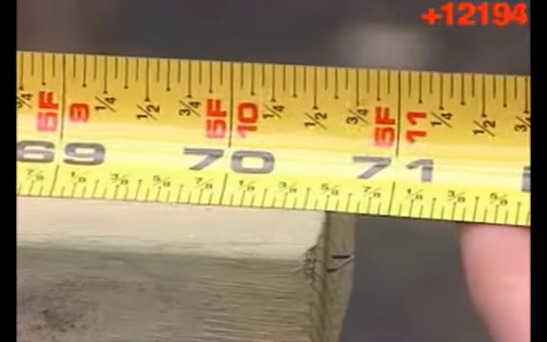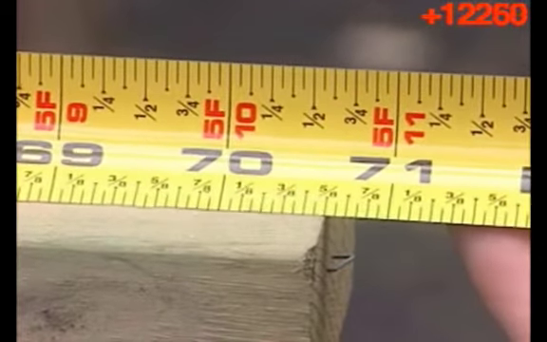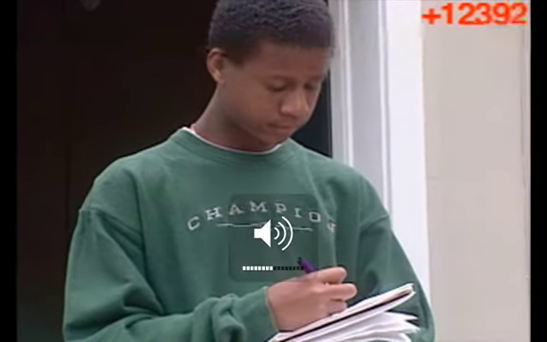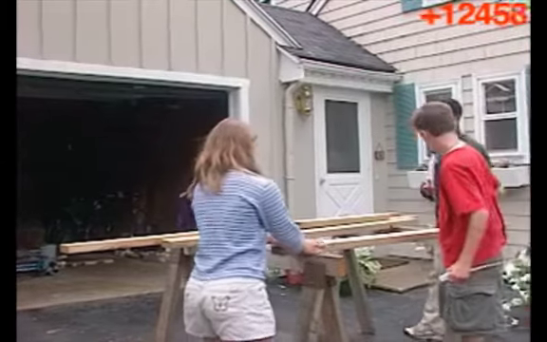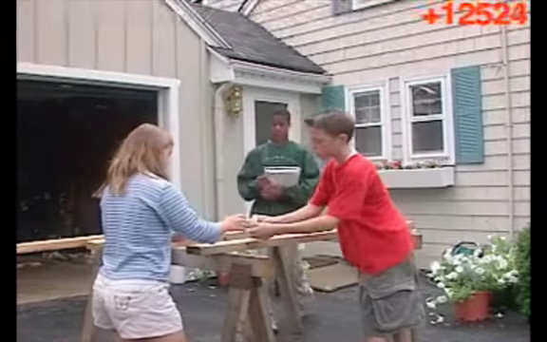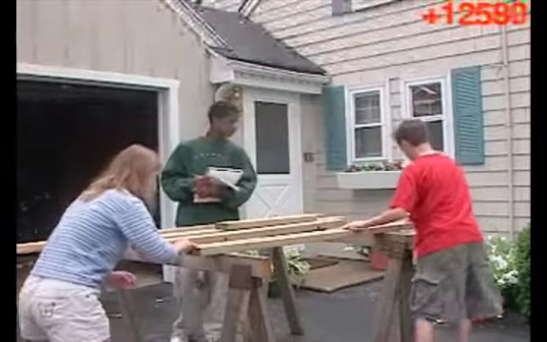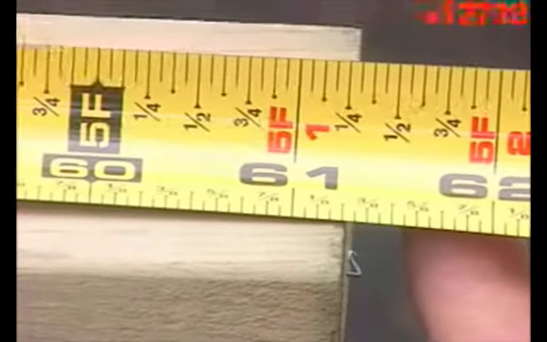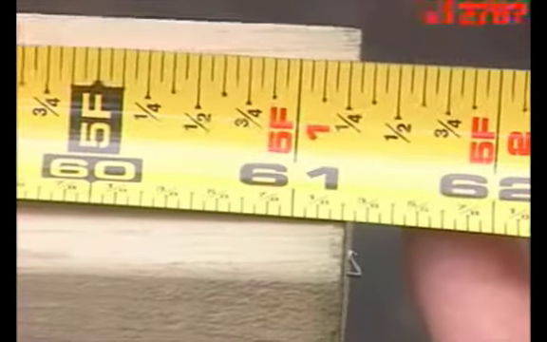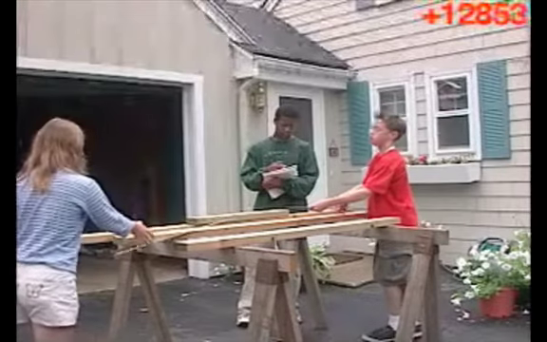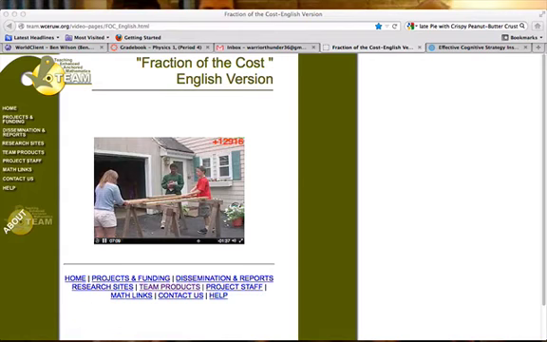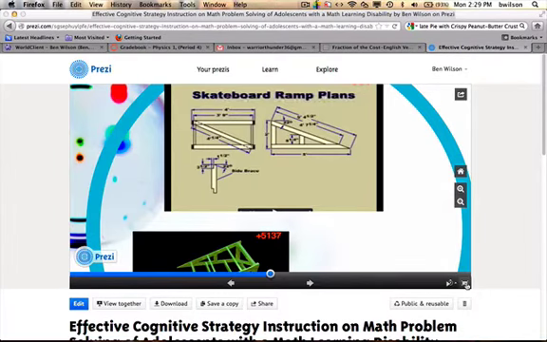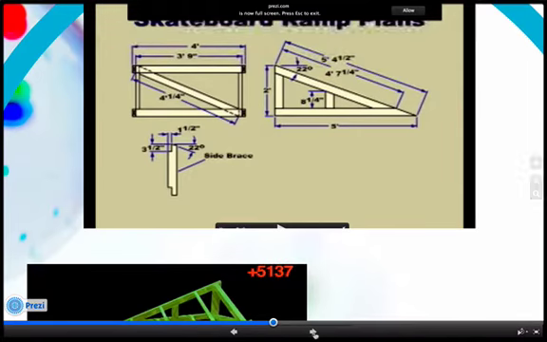So you can see the students are measuring there. You can see the exact measurement of that piece of wood. They're working together, they're writing it down, and this is modeled so then the students who are actually doing this will do this in your classroom hands-on with the wood instead of just writing it down. And students with these math learning disabilities have been shown to be able to grasp the concept better when doing this. Okay, we'll go back to the Prezi here and go to the next slide.